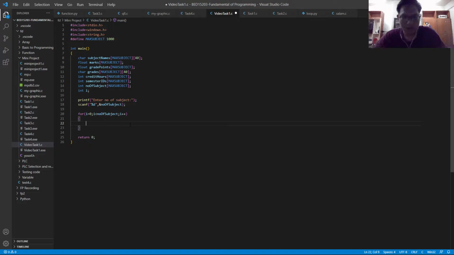So what we can do is printf. After the user has entered the number of subjects, it will go to here, and it will need the user to enter the subject.